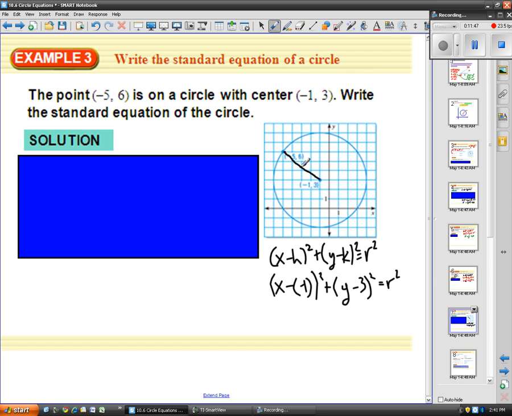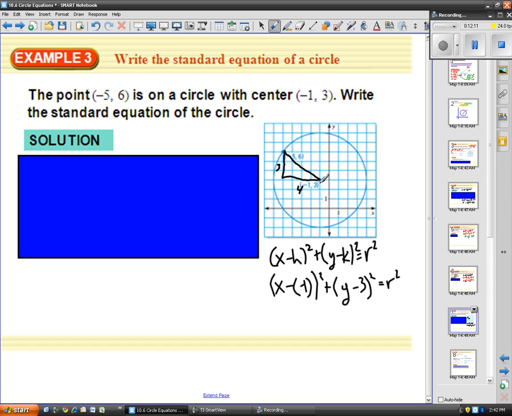So I'm actually going to do it like Pythagorean theorem, just to make my life a little easier. So I'm going to draw a little right triangle in here. But you can use the distance formula also. If I use Pythagorean theorem, you'll notice that 1, 2, 3, 4 is the length of this side, and 1, 2, 3 is the length of that side. So, knowing my Pythagorean triples, I know the radius has to be 5.